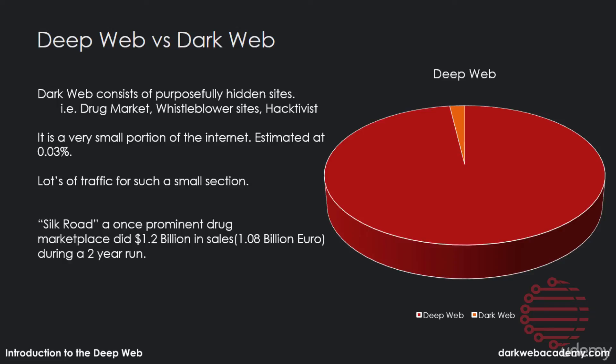By now, you should have a better understanding of what exactly the deep web and the dark web are. Commonly, when people talk about the deep web, they usually mean the dark web — the part of the internet that's hidden where criminals hide or there's drugs for sale. That's the dark web. The deep web refers to things like your Facebook messages and your email. So the deep web is not actually the scary thing that some people make it out to be. This course and all the other courses on darkwebacademy.com focus on the dark web and how to use that side of the internet. There's not much to say about the deep web, because you access it almost every day.